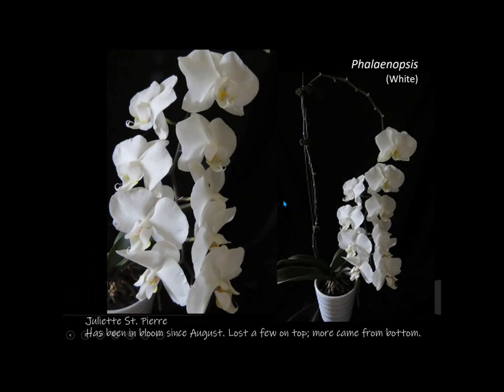Juliet says that this has been in bloom since last August, and you can see this is a close-up of the flowers, but you can see on the stem there was a whole bunch that have already fallen off. So probably what happened was that when these flowers were all in bloom, the plant got a little bit of a chill. Like Inga said, by cooling down a phalaenopsis, it encourages it to make buds. So this already had a good strong stem, so it just went ahead and made some more buds.